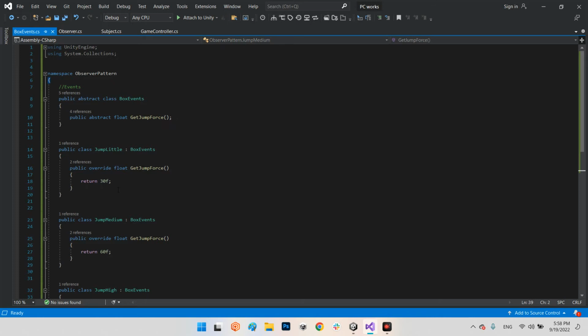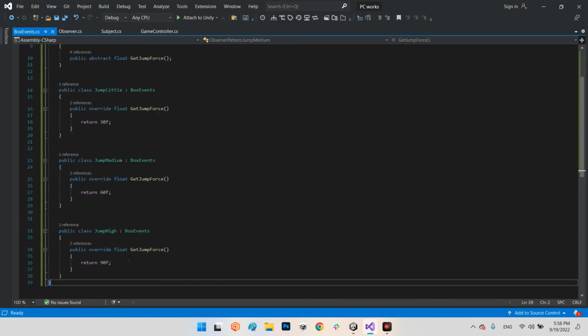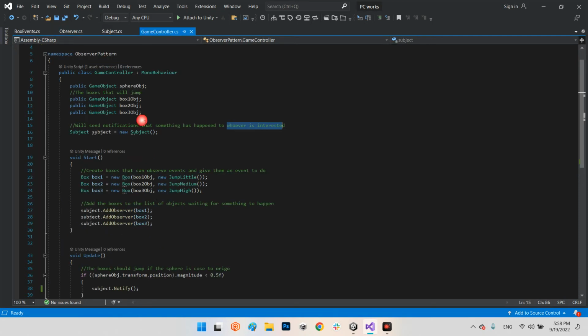For example, for little jump the jump force is 30, for medium jump 60, and for jump high 90. Here, look at this: box 1, new box, box 1 object, that is the cube box 1 in the Unity scene, and create this for me, new jump little. But for box 2, jump medium, and for box 3, jump high.